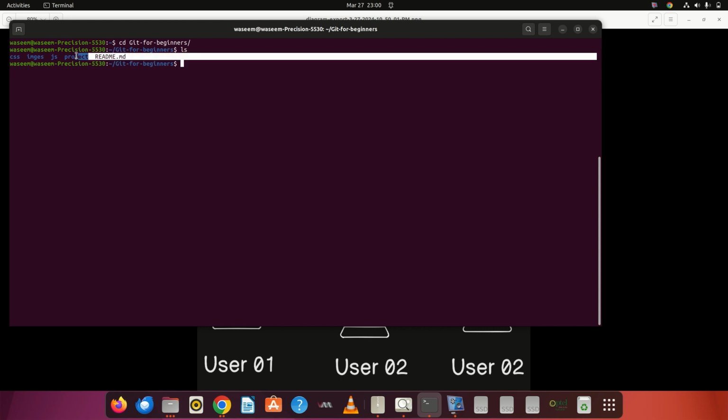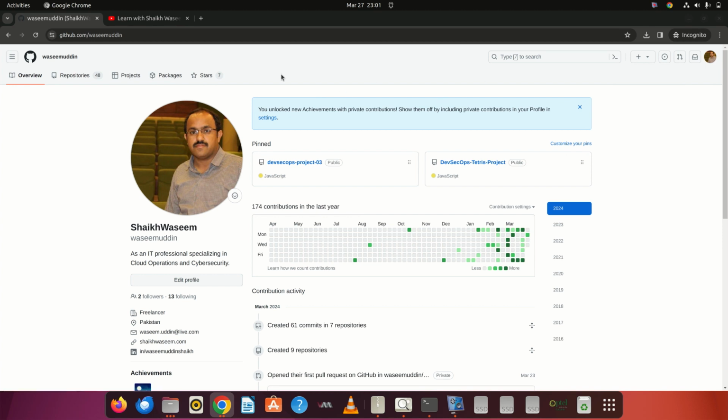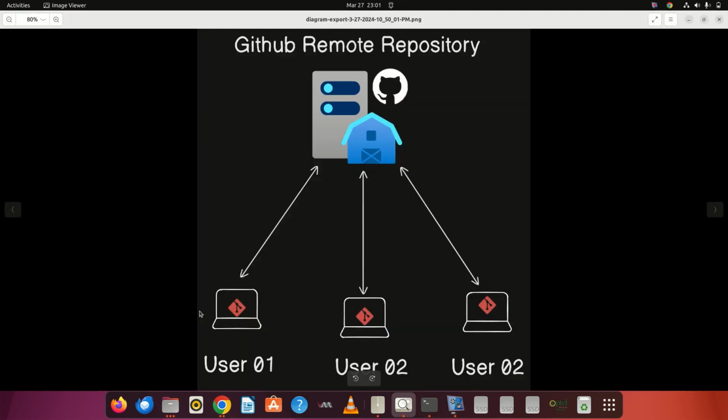I want to push this complete project to my Git repository account from my local machine to my remote GitHub account.